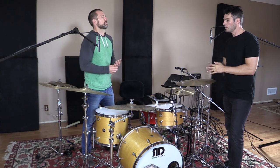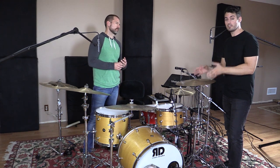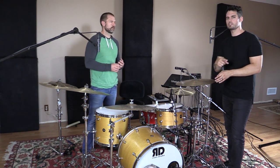What's next? Well, once you've captured the close sound of this drum kit, that could be enough. If you're in a small room, that could be enough. What I like to do is capture some of the room sound. Let's go over here, I'll show you some more.